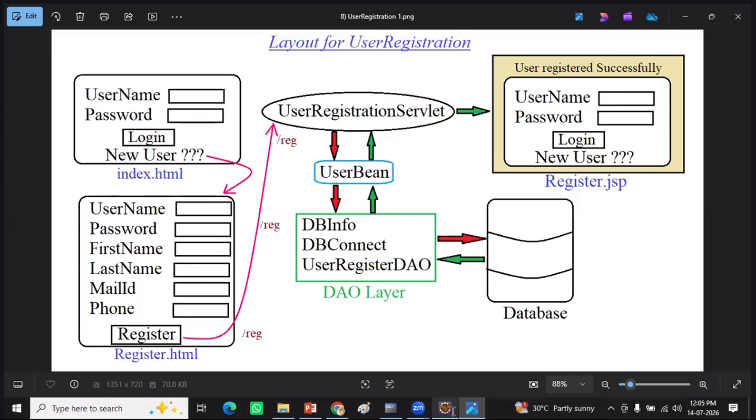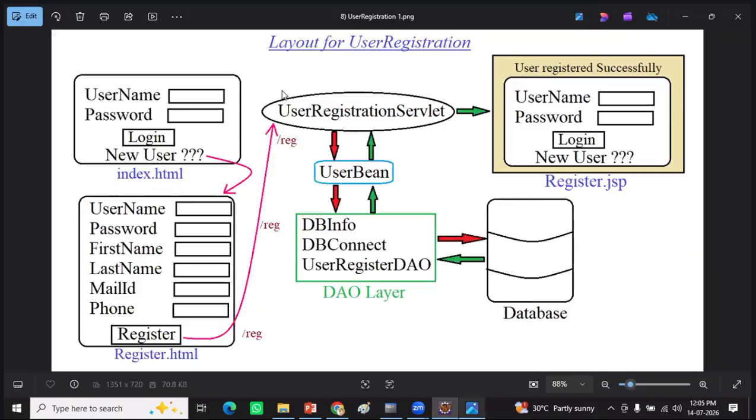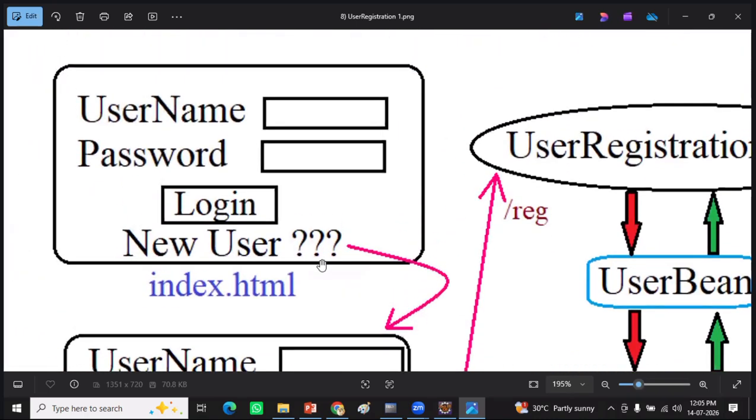Right now, what is our number of application? App 9, I guess. Let's go with app 9. Right now, we will create one application, app 9, with index.html. In index.html, there is a form with the action as the URL login.